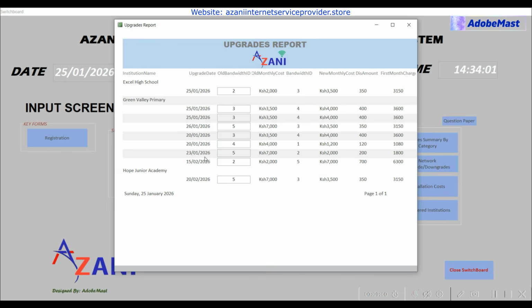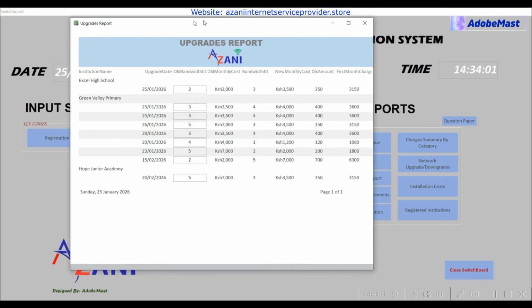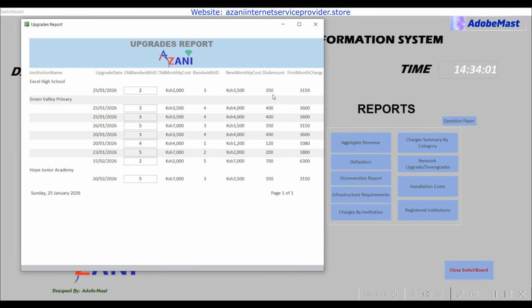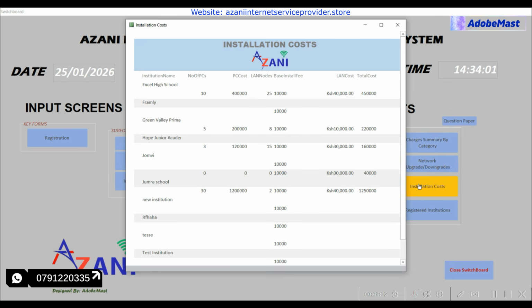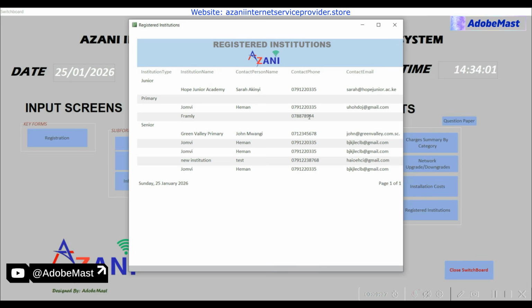Network upgrades and downgrades is the report whereby it will display all the upgrades or downgrades done. The installation cost. So this is the report for installation cost per institution. Registered institutions, all registered institutions captured into one report.